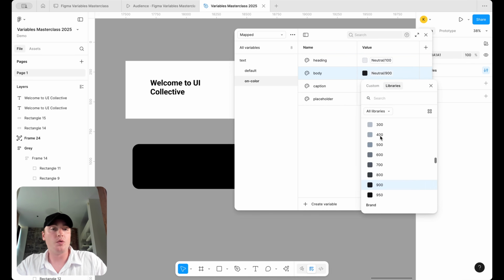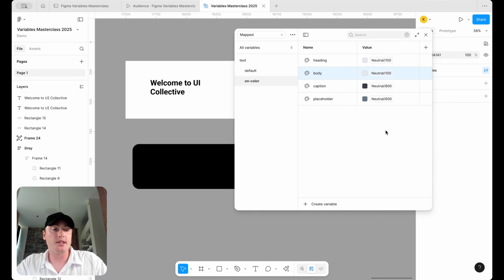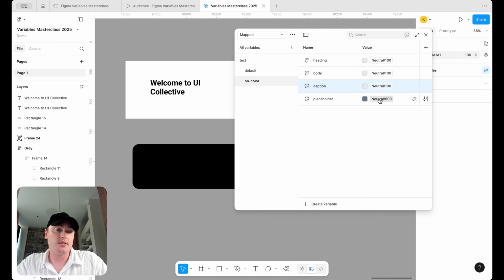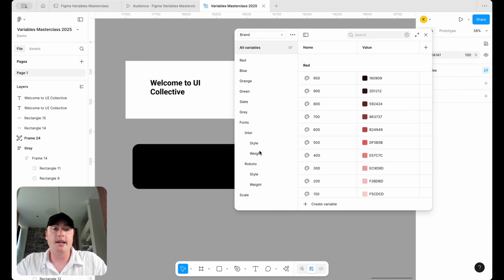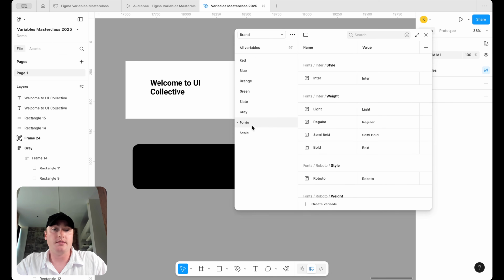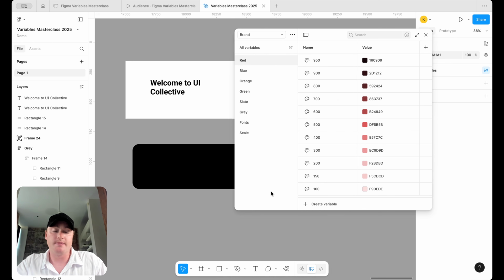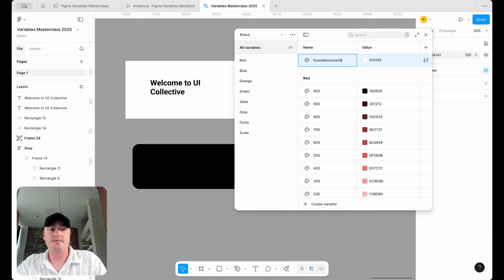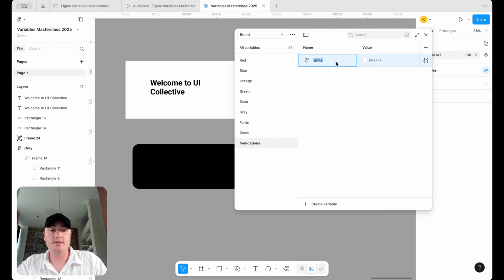Here, what we're going to do, we're going to select our heading. We're also going to select our body. We're going to select our 100 and also our placeholder, like our 100. And one thing that I'm noticing here as well is I didn't add in a brand or black and white. Okay. So forgive me, an honest mistake, I'm going to go ahead and create a new grouping here. Sorry, that we're just going to call foundations. Foundations. We're going to have our white. And then we're going to have our black.